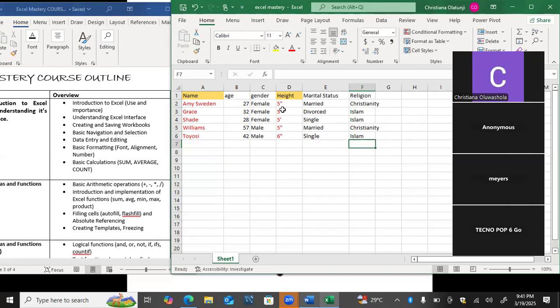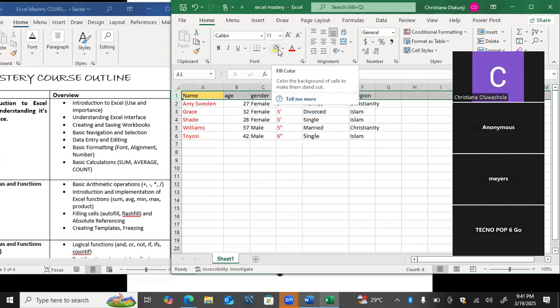Only if I am not trying to enter that same thing, but it has the same spelling, I can just continue typing. But to make the work easier for us, Excel already picked it. So that is basic formatting here. Now we want to make the whole header color yellow, like we said.